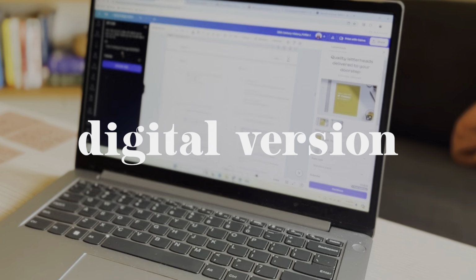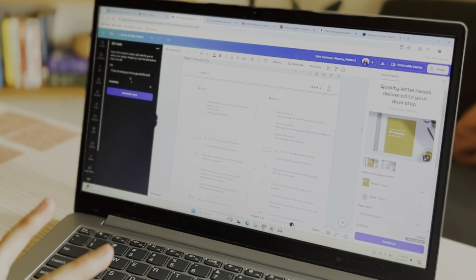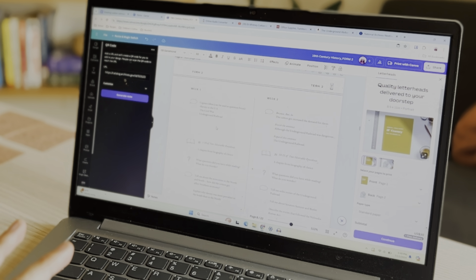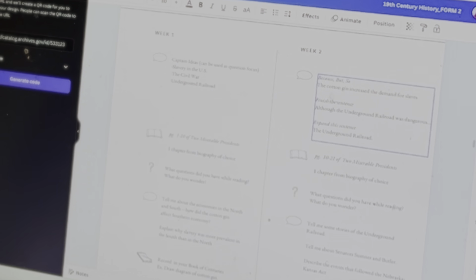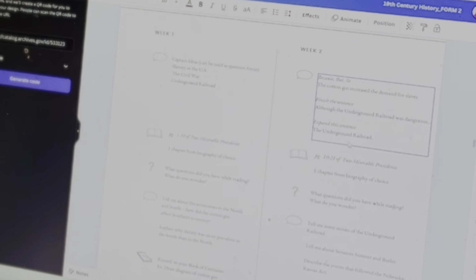All right, and if you're wondering what this looks like in my document, I'm just going to show you here. This is in Canva. You could also do this easily in Google Docs. So I have here week 1, week 2. I have some of the Writing Revolution sentences from the past reading to help, kind of like a delayed narration. I don't have them write these, I'll just have them say them. So finish this with a because, but, or so, and then finish this sentence, although the Underground Railroad was dangerous. And this one I'm actually going to move to the bottom as an extra writing activity. So I have these kind of delayed narration prompts here.